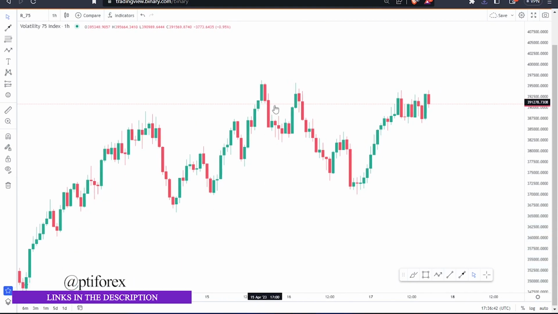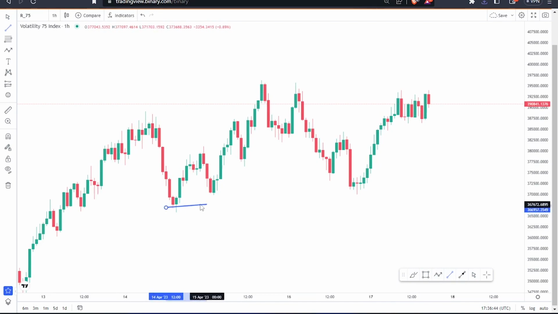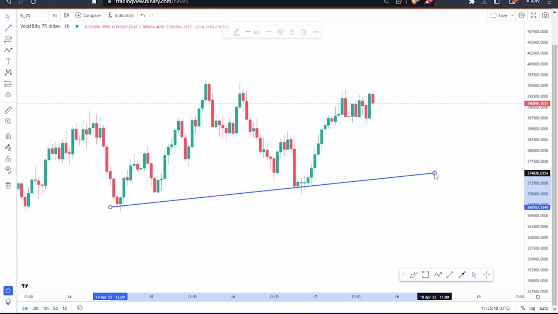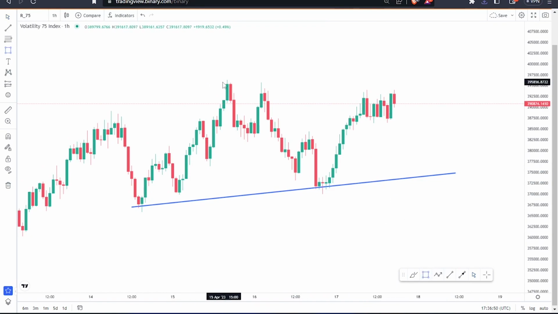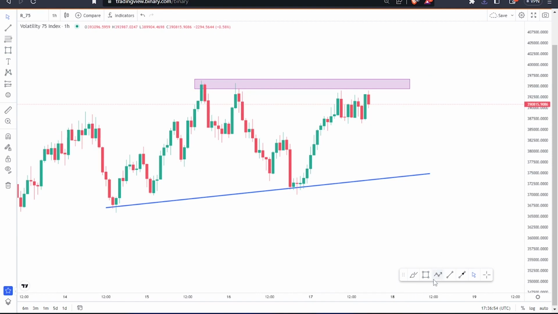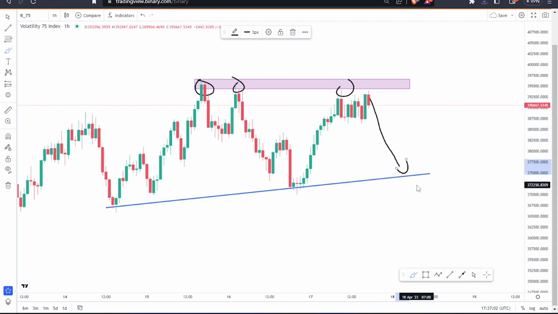For an example here, with this lower trend line, you can connect these lows, and you can also see that up there with that resistance. Traders can be fooled by that resistance and think, okay, let me make a quick selling trade here, or let me open a short position here. If you open this trade going down, you need to know that it's likely that this trade will not last long. Why? Because we have a lot of activity taking place here.